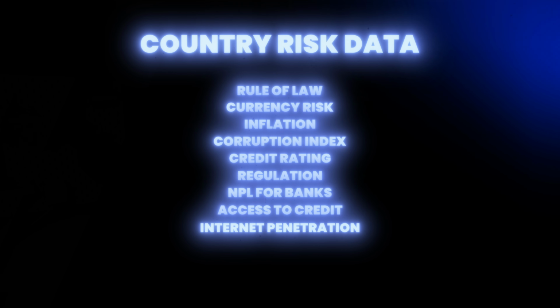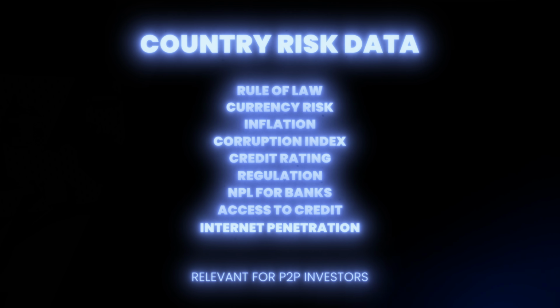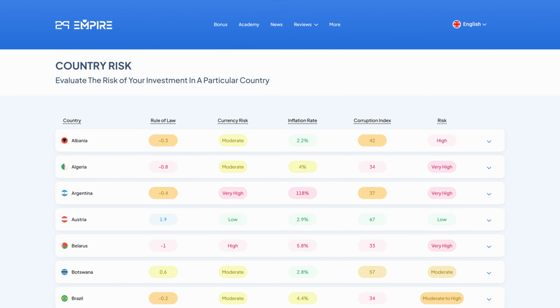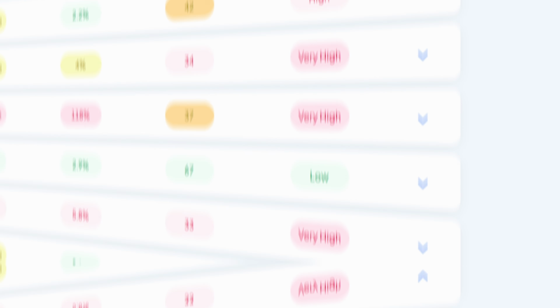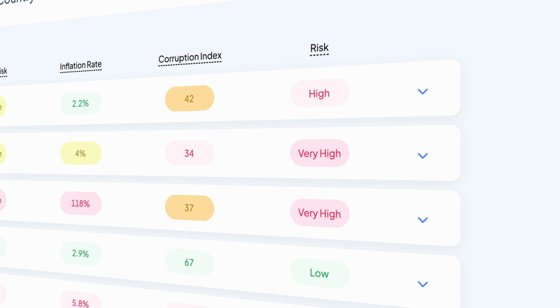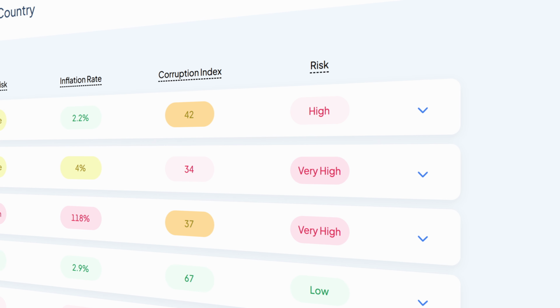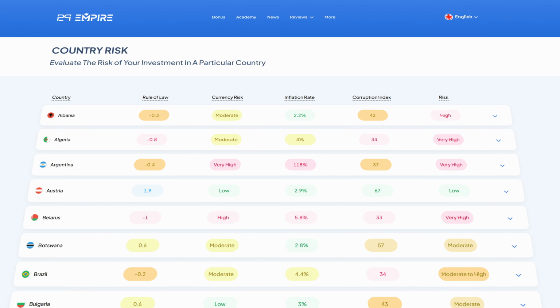All of those variables have an impact on the risk, especially for consumer loan portfolios. If you want to learn more about how every category impacts the risk, I suggest reading the information on the page, as it can be a bit mundane to cover it in this video. The goal of this page is to give you an idea of the perceived risk in a specific market. Ideally, this is reflected in the return on your investment.